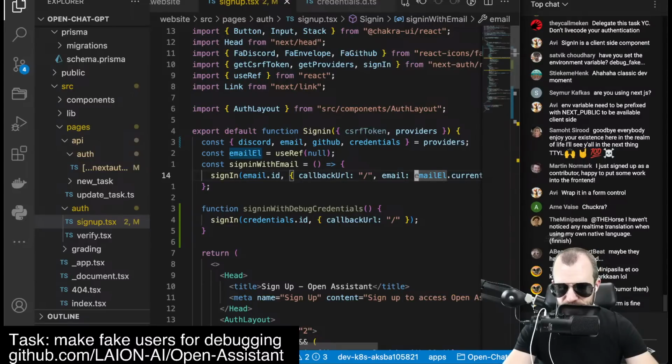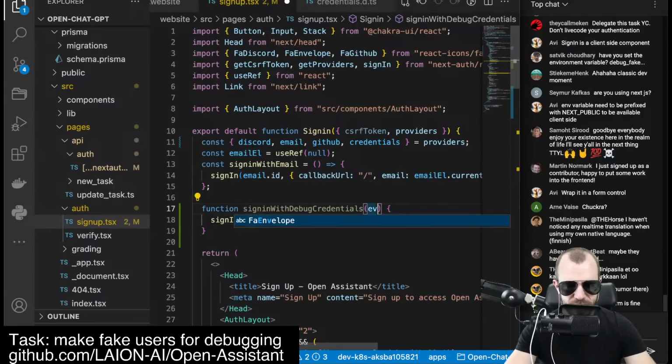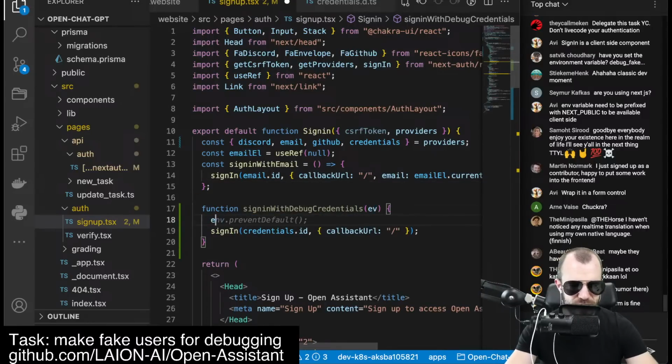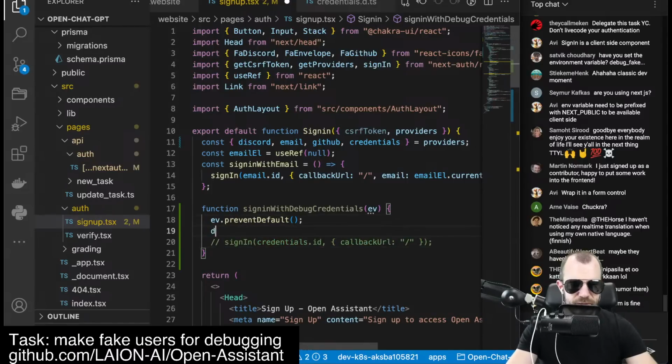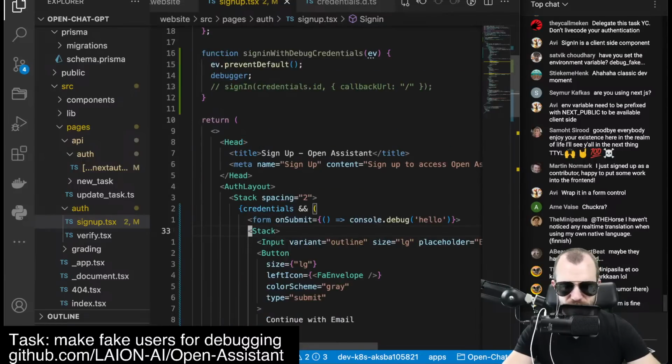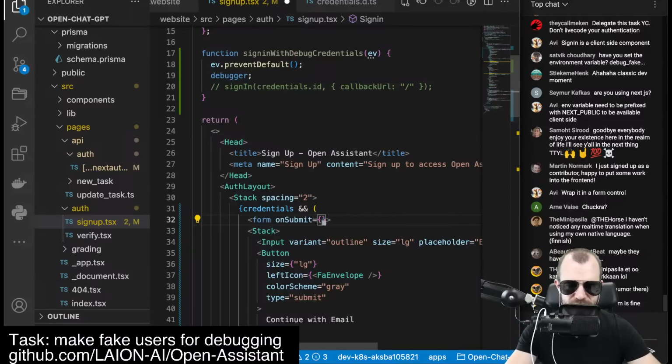Is this the good way to do it with refs? Obviously there's the event and I need to prevent the default here. But is it a good way to get the values out of the event or out of refs, or put them in state? I'm super not sure.